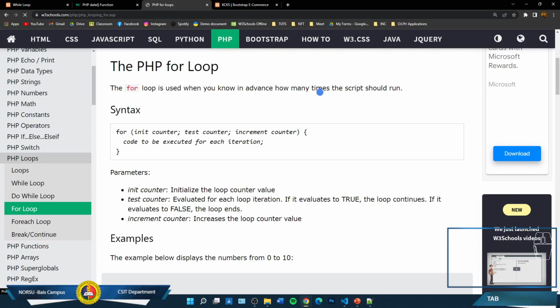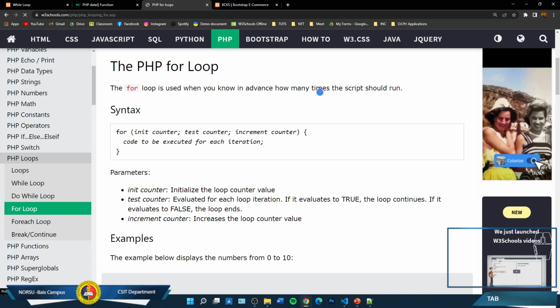Since the programmer knows that the limit is 25, whoever manages the website uses a for loop. So since there are only 25 for each section, it's going to create a for loop that only goes up to 25 students. So a for loop will be used if you already know in advance how many times to repeat the execution of the program.